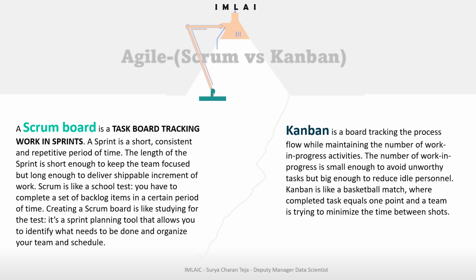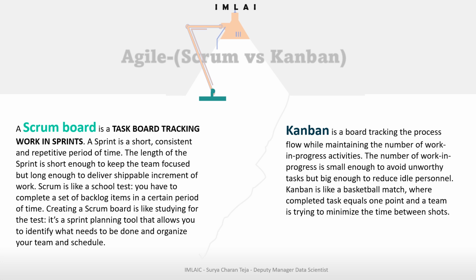Basically, who is doing the task? That's more important in Scrum board, whereas in Kanban, whether the task is getting completed or not. That's what the Kanban is doing. It's making sure that the task is getting completed. Whereas Scrum board, it's just a task board. It's a tracking board. We just want to visualize what's happening across, who is doing what, what all are assigned to whom, and what's the status of it. That's what we are looking at.